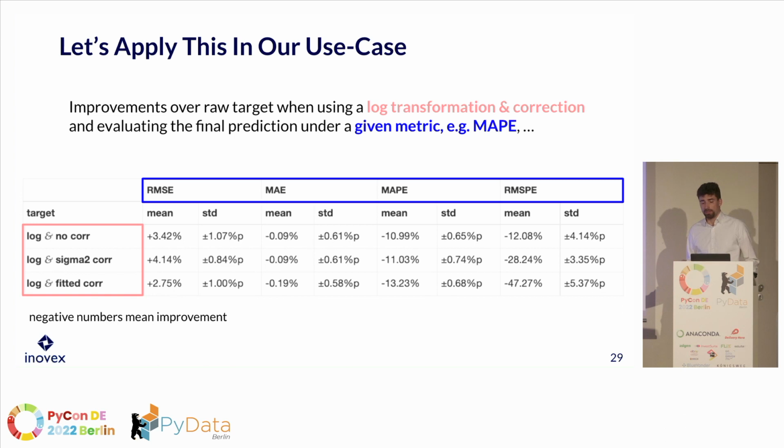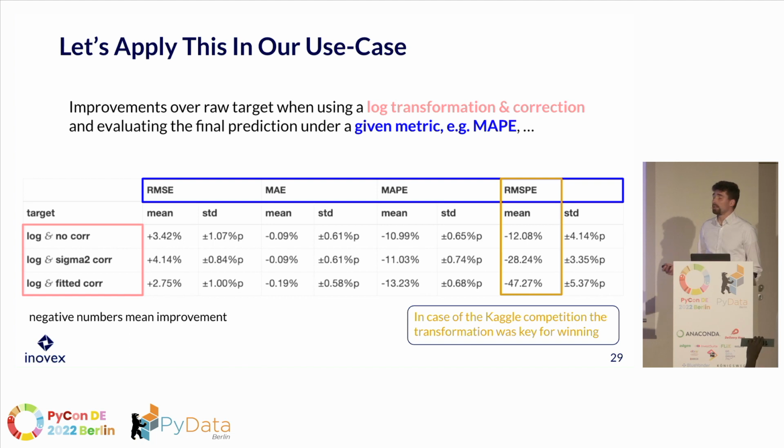Where this becomes interesting, and maybe also intuition-wise interesting, is if we look now at the percentage errors. I mean, this is already the intuition, right? Because going into log space kind of makes absolute relations into relative relations. So just applying the logarithm without any correction improves us by almost 11%. Using the correct back transformation and correction, it's a little bit better, and fitting it gets us even 2 more percentage points. Where it now really shines is if you look at a metric like the root mean squared percentage error, like it was asked in the Kaggle competition. Here, doing no correction gets us an improvement of 12%. Using the mathematically correct one is 28%, and even fitting gets us even more.